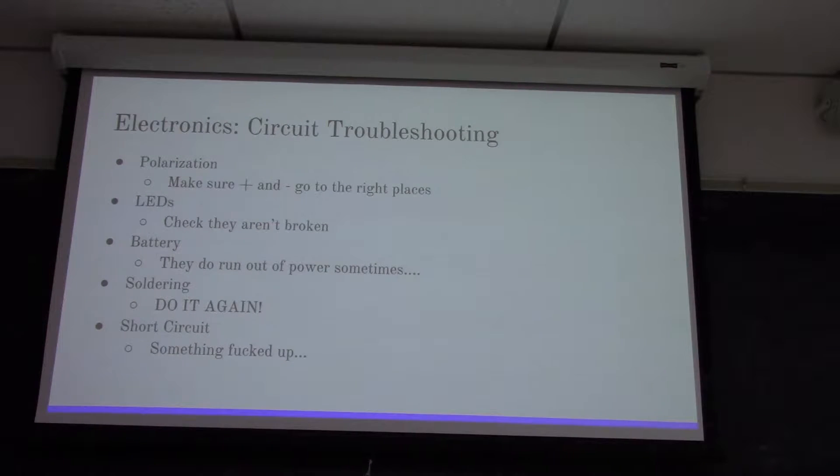Now that you have your circuits - say you have a battery connected to an LED and things aren't working - you need to figure out why they're not working, and that happens a lot. There are going to be a lot of cases where things just don't work the way they're supposed to: LEDs just don't light up, weird sounds happen, or things catch on fire - because that does happen. If things catch on fire, stop - that usually means you've put a wire somewhere it should never have gone.